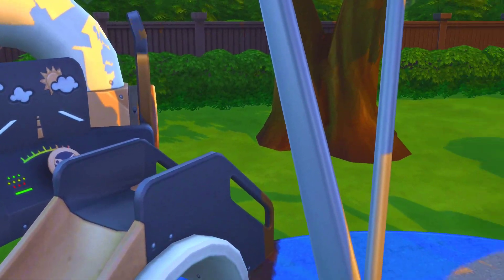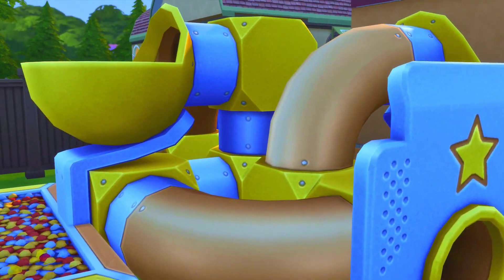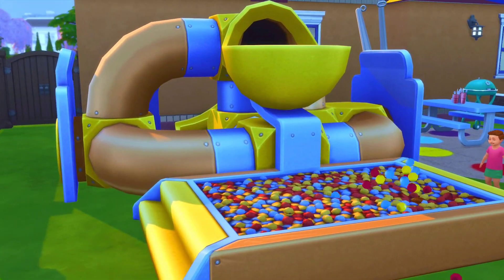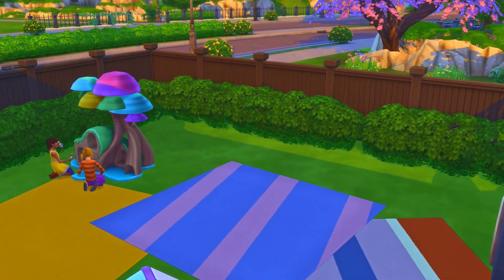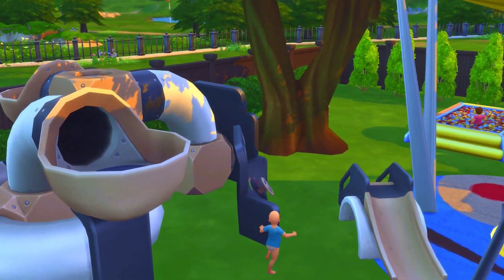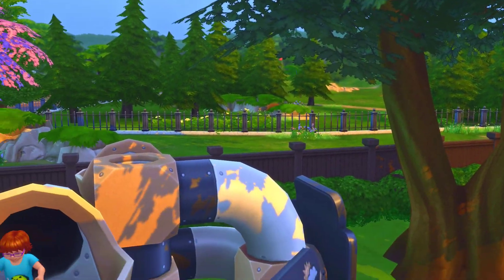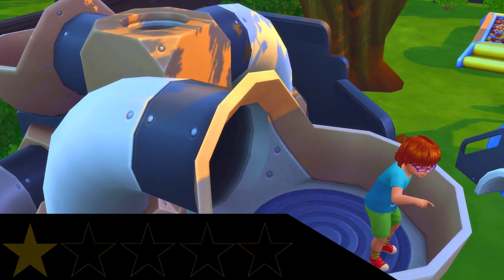A dollhouse and that's about it — just a bunch of decorations, some clothes, and that's it. How is this $10? This is definitely free update content they decided to revoke in favor of charging money for it. There is nothing of value here; this all should have been given away for free. This stuff pack should not exist. An easy thumbs down on the recommendation — one star. It should have been a free update.